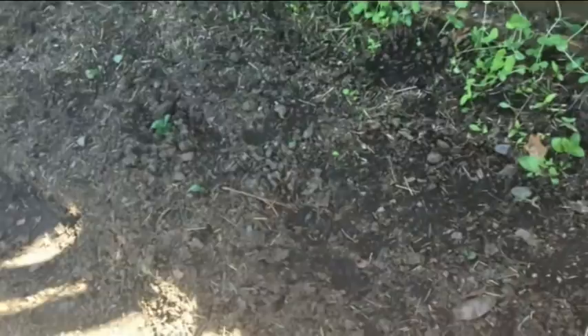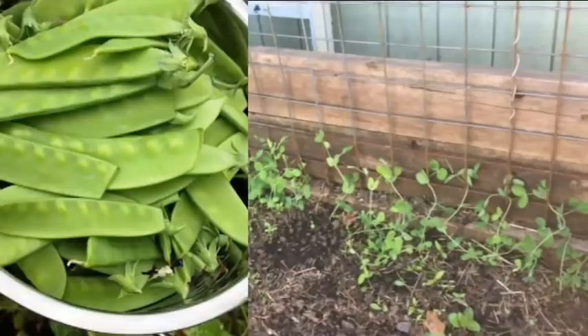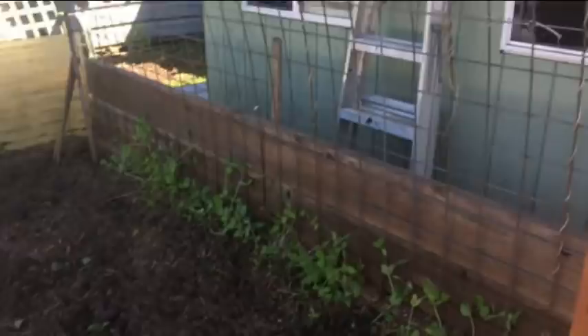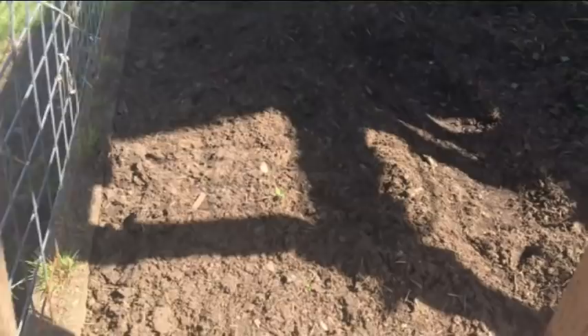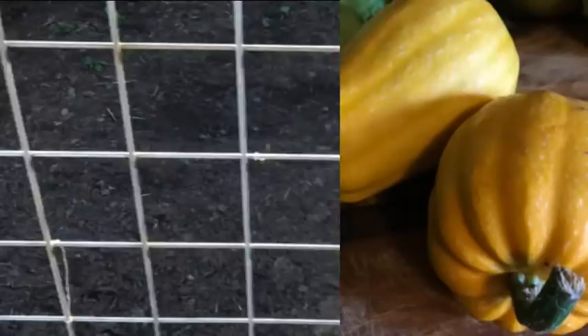The other area I've blocked the chickens off from is the squash, pea, and potato patch. There are more potatoes growing here and some were trying to come back from last year. The chickens were kind of keeping them down but now they should do okay. My peas look how good they're doing — they'll be able to start climbing. I've already taken some of them and hooked them on to the cattle panel so they'll climb up there. On this side is where I'll be putting my pumpkin, butternut, and that pippin acorn squash.